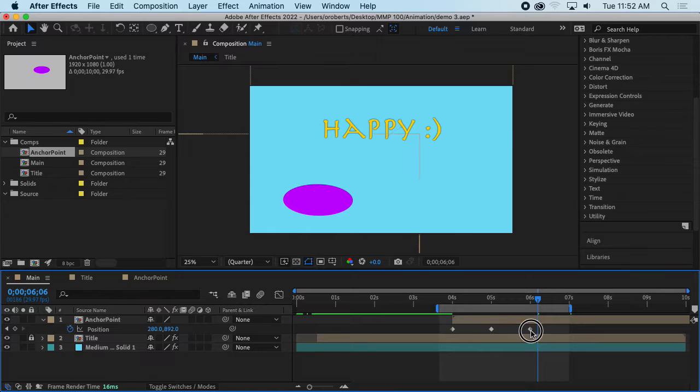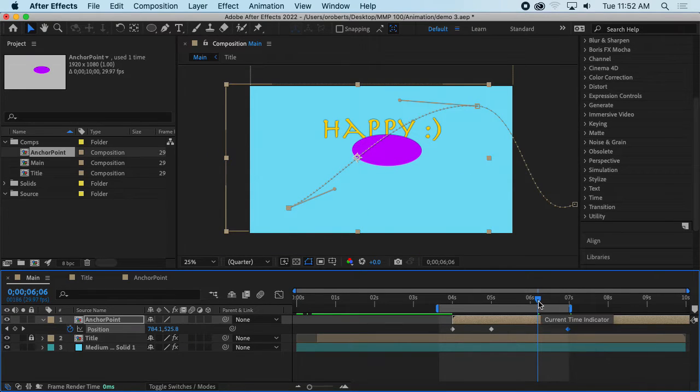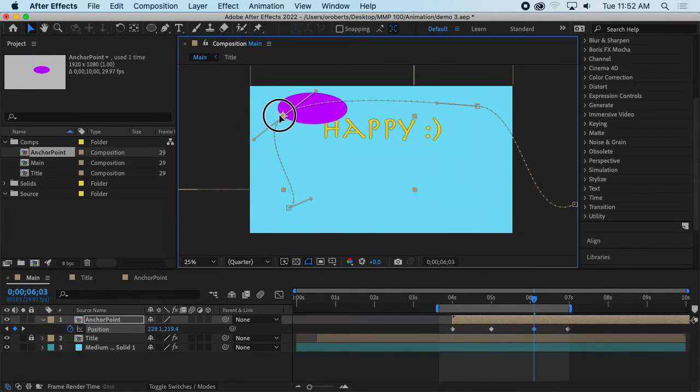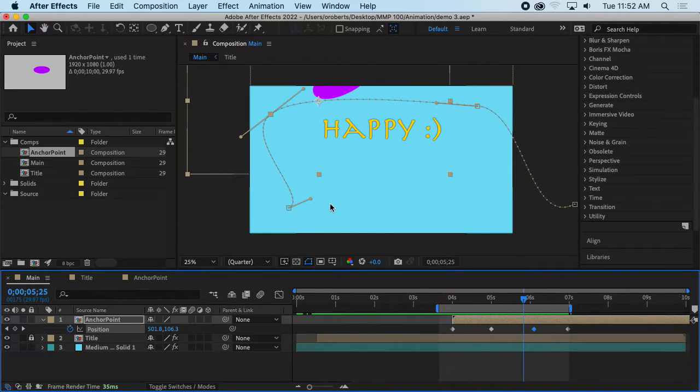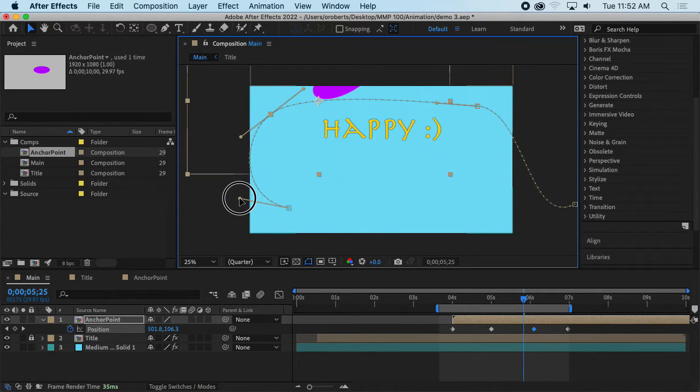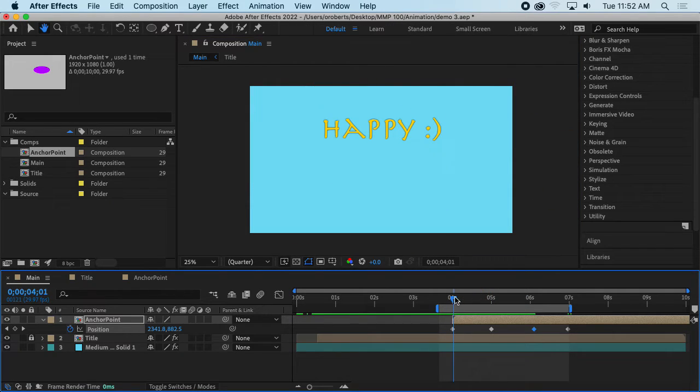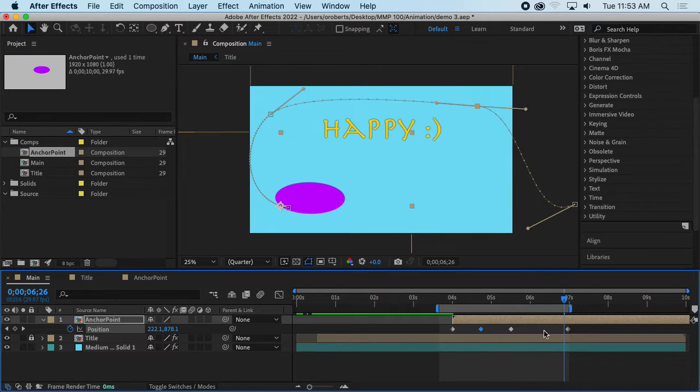Maybe I want to move this keyframe to the end and make him go over here first. It kind of got weird at the end. Let's move this handle over here. Okay, so now the rotation is ending before we arrive. So let's move these guys all back a little bit.